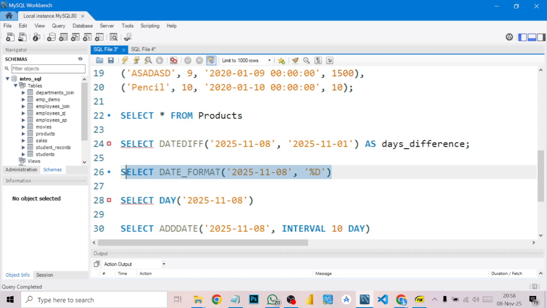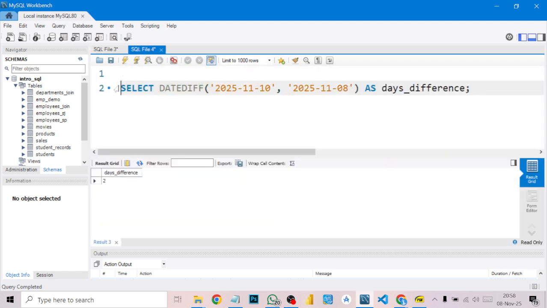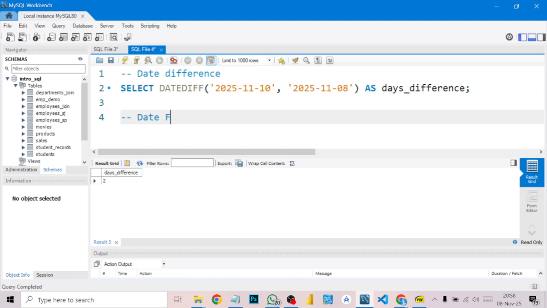Now the date format. So let's look at date format.